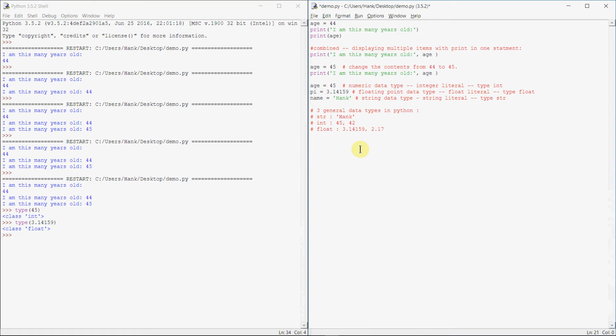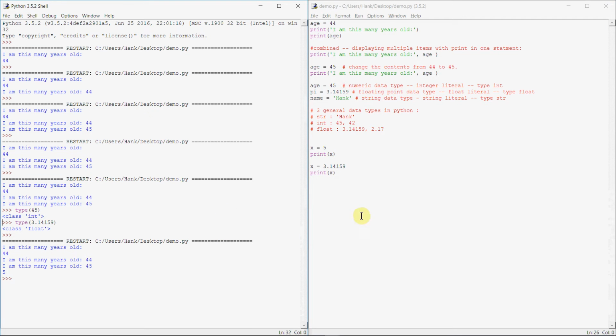So I could do something like this. I could say x equals 5, and then let's print out the x. And let me run this module. So there's the 5 right there for my print statement. But there's nothing stopping me from changing x and using a different data type.